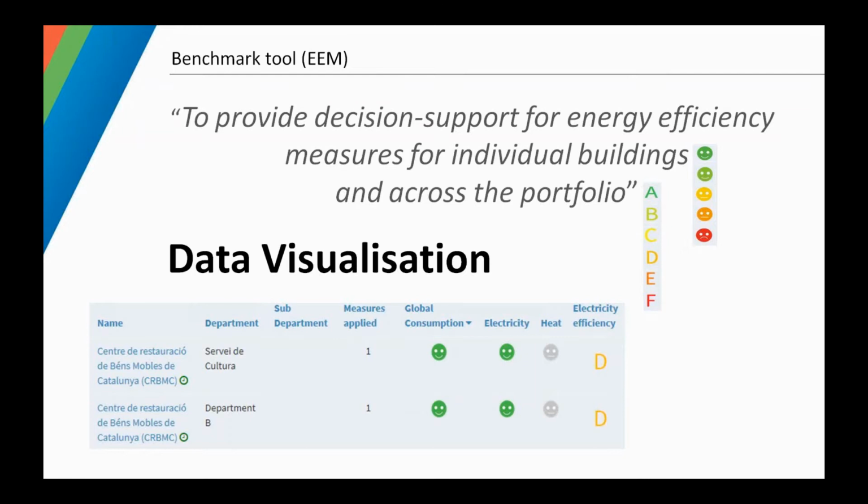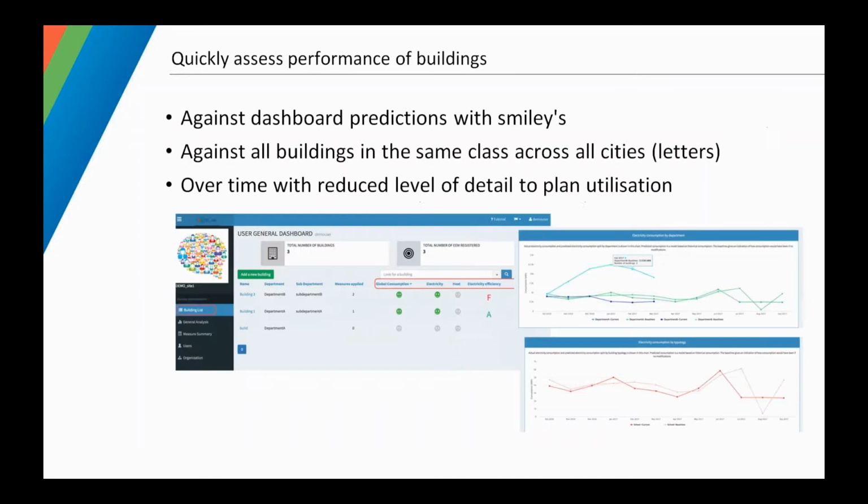Again, visualization is the first key. You can see where stuff is going wrong. If you have 500 buildings, then it is easier to make decisions, particularly if you are in a small team. Hence, the data is also reduced. It is not on a daily, quarter hourly level, but more in the long term. How do things develop over time? Yeah, that's basically it.